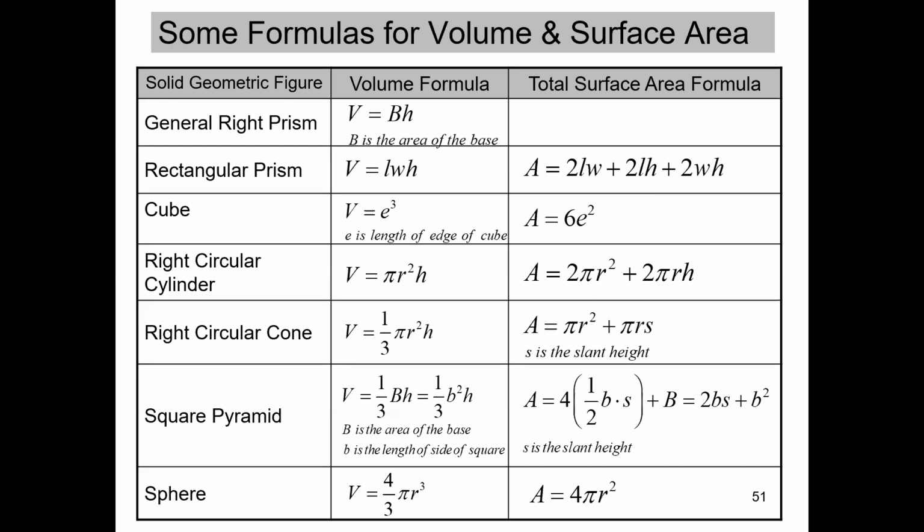So coming back to our formulas. A lot of these I have memorized because I use them so much, but they're also somewhat intuitive. When you start getting a hang of it, you say, okay, I have this formula for a general right prism. I didn't say it was a rectangular prism, I didn't say it was a cube, I didn't say it was anything else, but the prism would have parallel bases, like the top and the bottom would be parallel. And to find the volume, we have this big B times H.